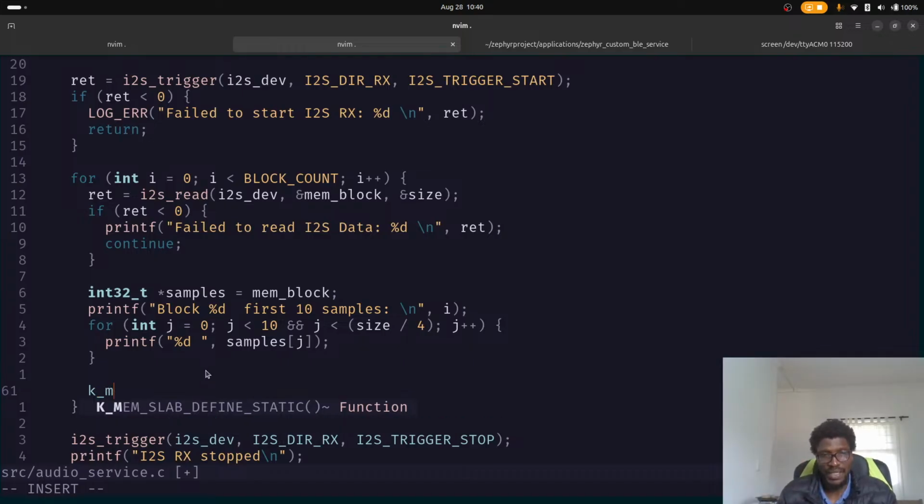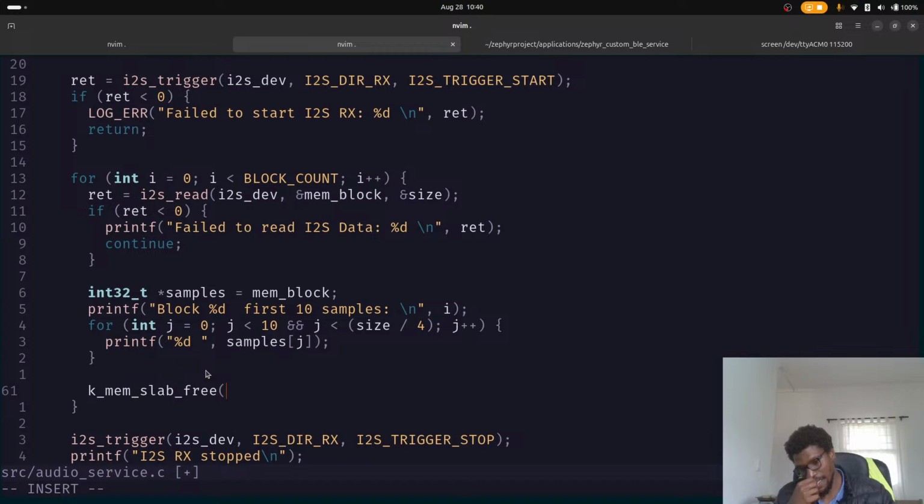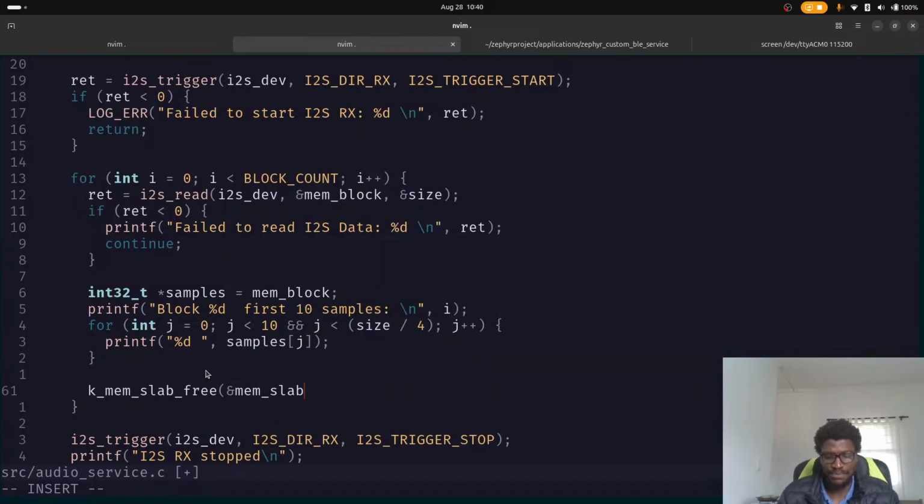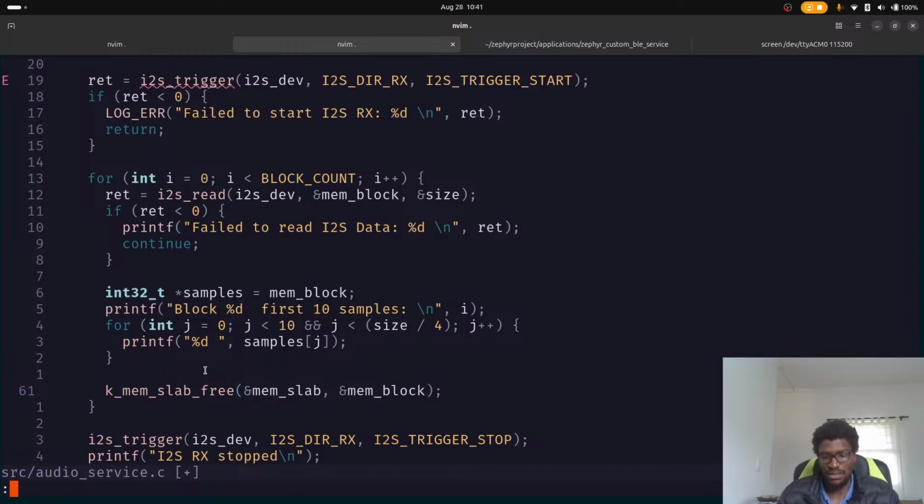Okay, so in here, mem slab free, and then in here we need to do something like, do we need to refer to our own slab? Mem slab free, mem slab, and then in the mem slab we need to also pass the mem block. Okay, that's it. That should work.